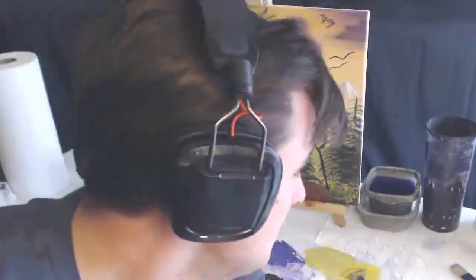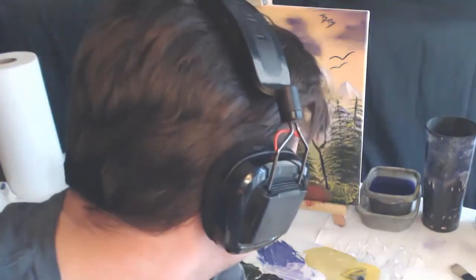Alrighty guys, so that's pretty much it for this time lapse. I hope you enjoyed watching me paint this little landscape here. Very purple, but you know, I don't mind it. I think it's pretty cool. I love the reflection in the water. I love the clouds. I love the double layer of mountains. There's a lot of little elements I like about this. Happy little trees. I mean, come on now. Who doesn't like some happy trees?